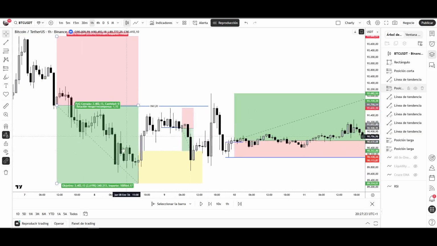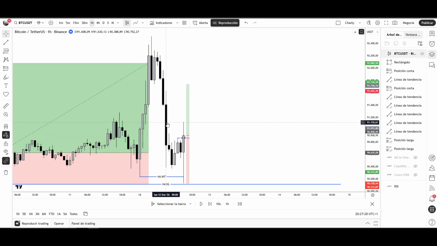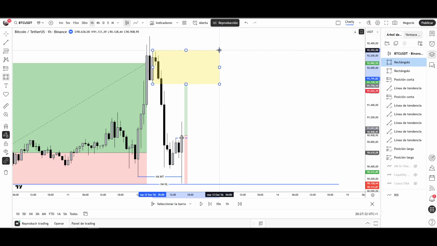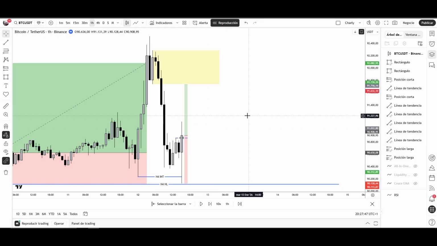Right here, we picked up this demand area because that was the demand area of the bullish range. This is the bearish range. So we're going to pick up a supply area, which is this one. It's the most obvious one, just taking liquidity or a clear order block, whatever. As long as it gives a 1-to-1 or above, it's good. So right here, we had the 1 to 1.06. It was not a 1-to-1, it was a 1 to 1.06.